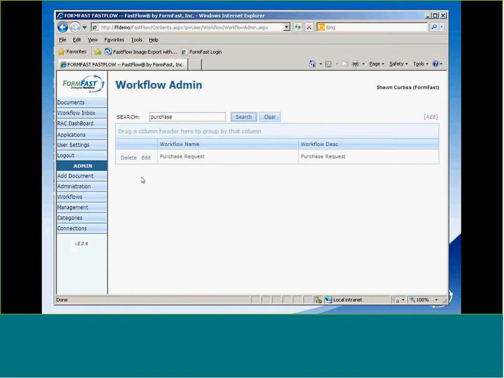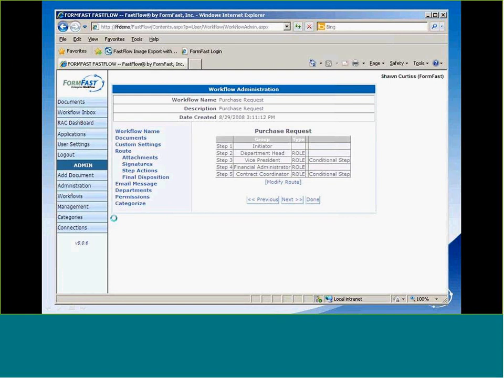Something that we did last month was create the workflow for this form. So there are parts. There's the workflow and there's the form itself. We just talked about the form, and now we'll talk about creating the workflow. That is under the admin screen, the workflows. I searched for purchase and it pulled up the purchase request. I click edit, and then bring up the wizard that shows us what this workflow looks like.